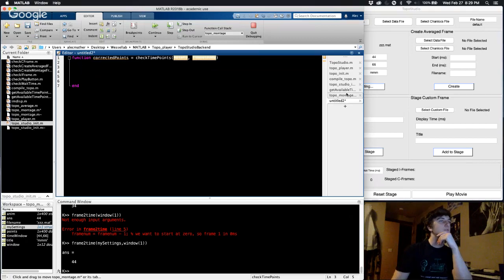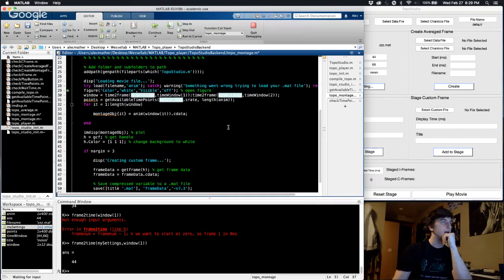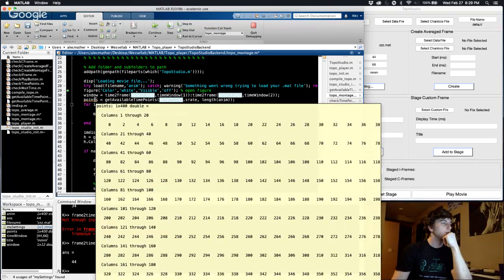So our points will be what we get from our get available time points function. Which is that.